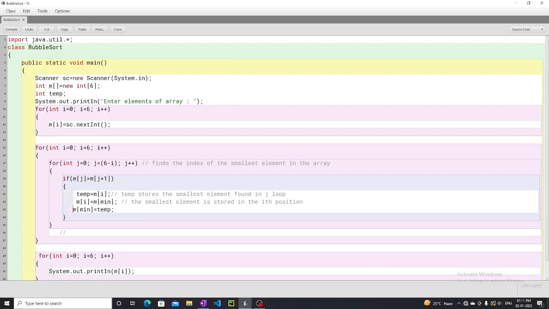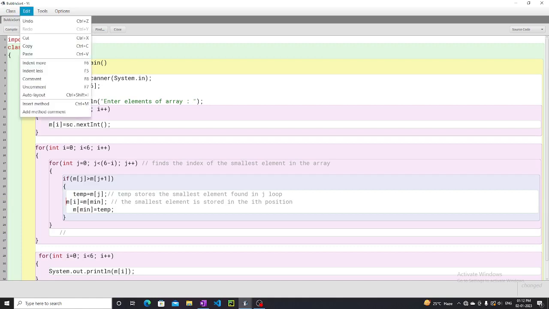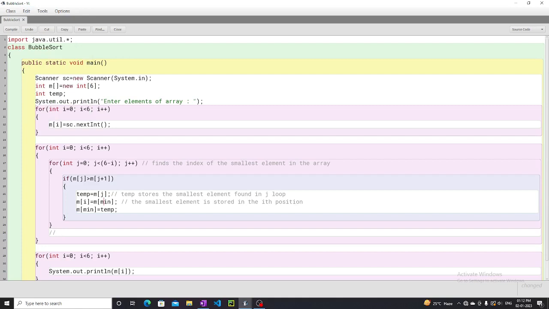So if this part is greater, obviously the position at J will have to be kept empty. So J becomes empty.